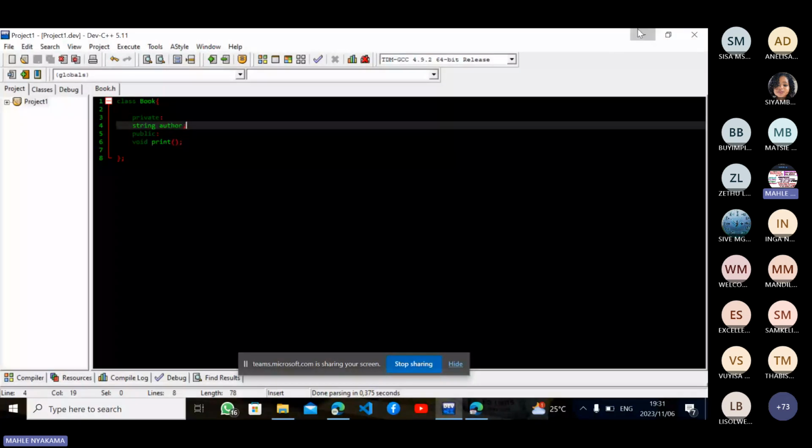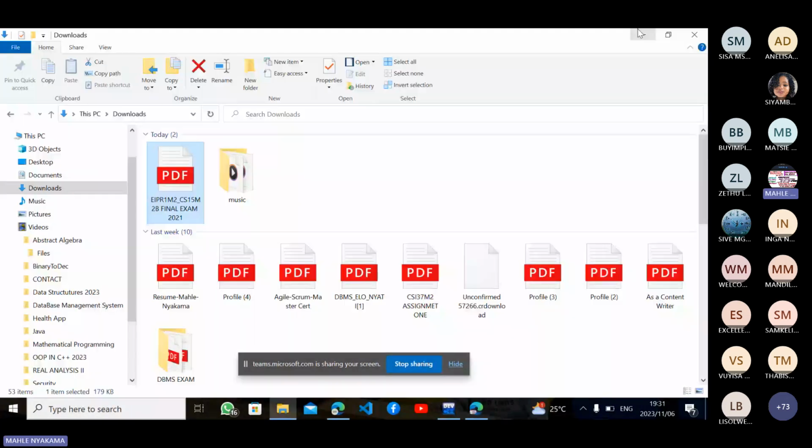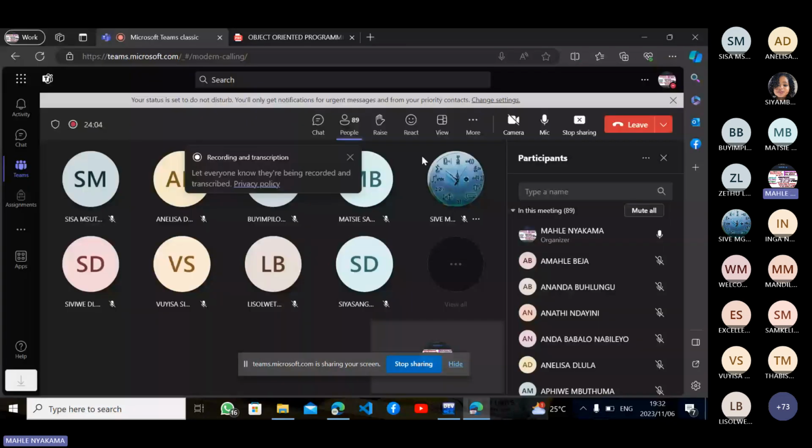Let's look for the question. I don't have the question paper for your test. Let me try and look for it because I want to answer this question. I want to show you the concept of abstraction practically. Let me go to my WhatsApp and look for the question paper.